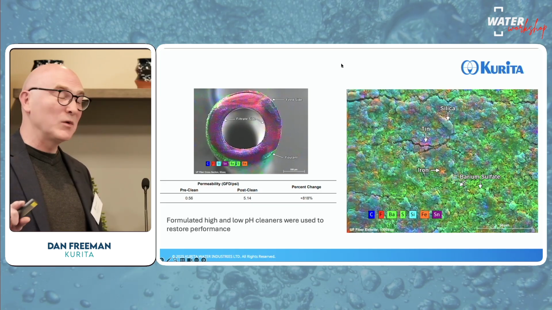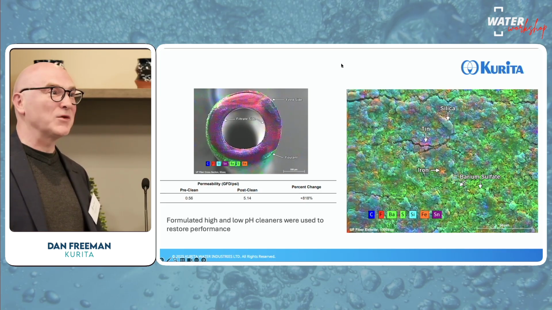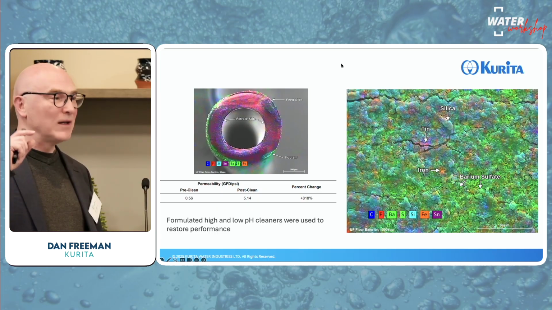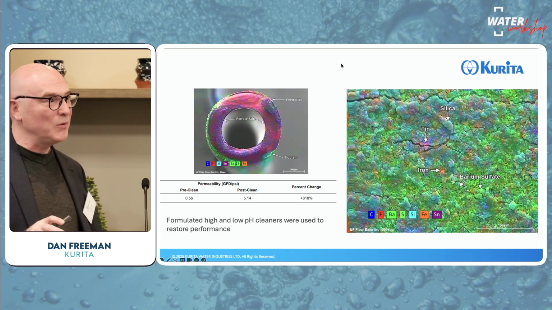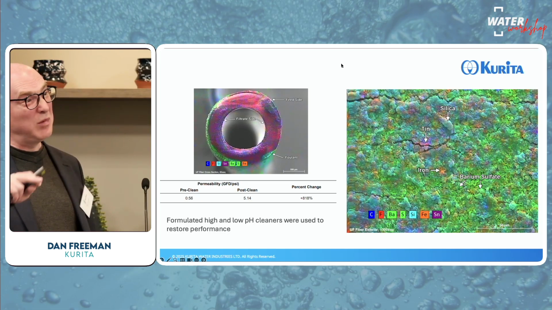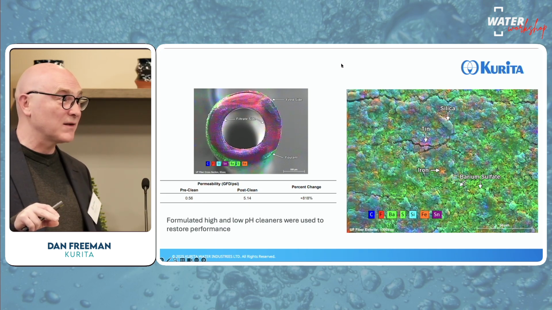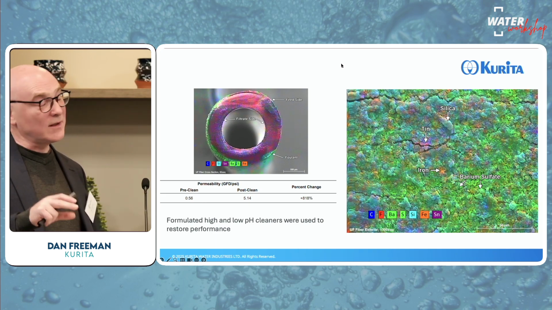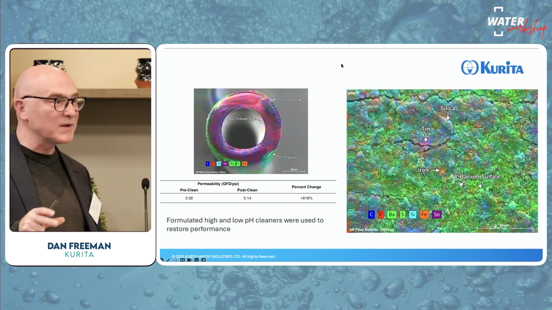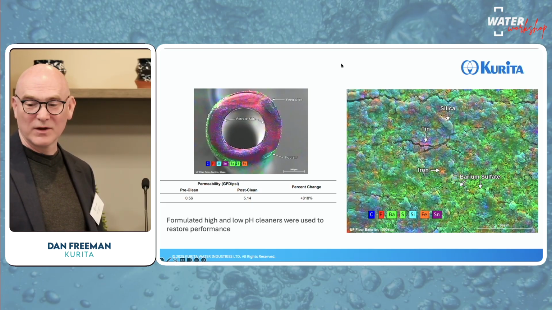You can spend a lot of time trying different things to recover a system, but actually taking a membrane out, looking at what's there, and doing a test in the lab to see which is the best cleaner is much better. Sometimes when you have multiple foulants, it's actually the order that you apply different cleaners that's as important as anything. So taking a membrane out and actually doing those experiments in the lab can be really valuable in terms of recovering the system.